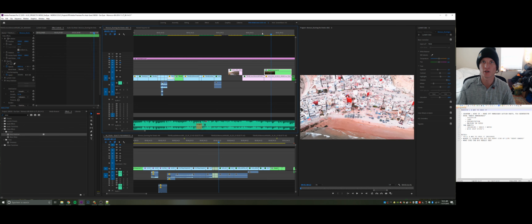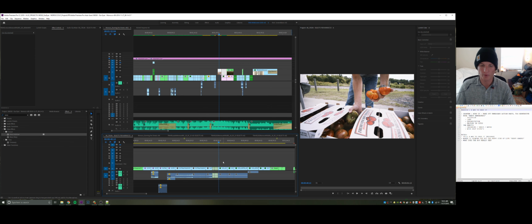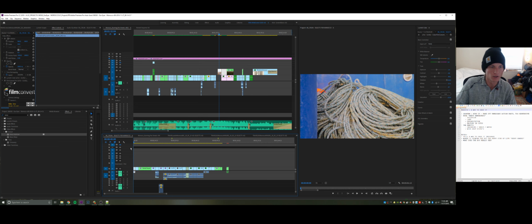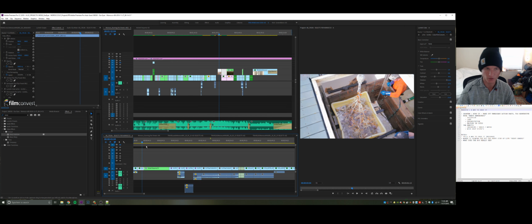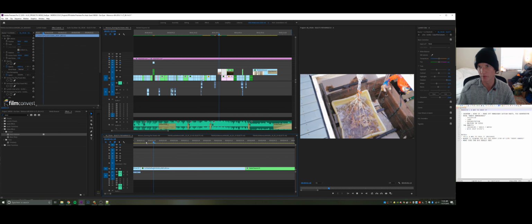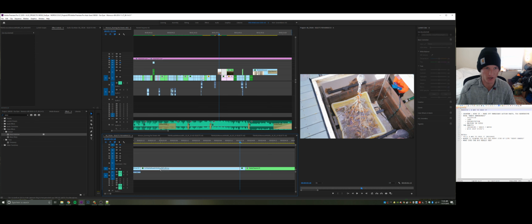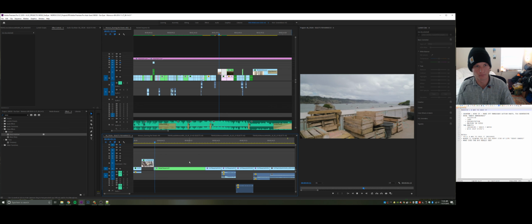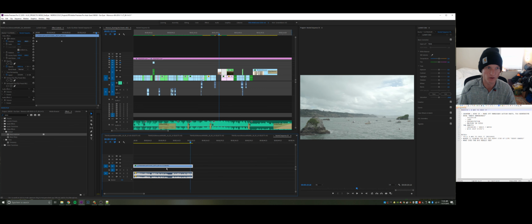Like this is from Mongolia, this is from Morocco, this is from Mongolia. But we're gonna go back to the selects, which is right below here in this sequence, and figure out what we need. So we're gonna watch through. It's like, that's a beautiful shot. Zoom in, and then Control K to make an out, Alt up, and then that's our first top line. This is also a nice shot. I really like that beginning part. Control K it.